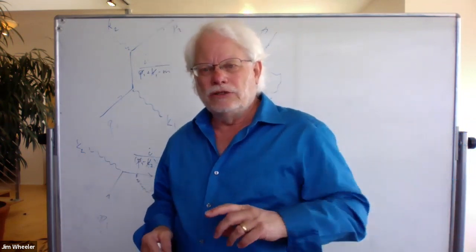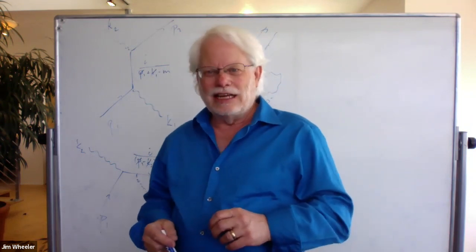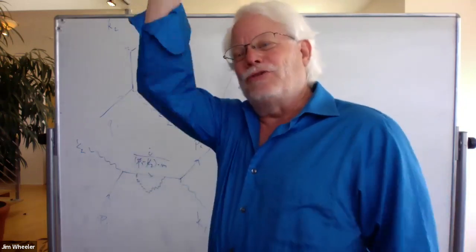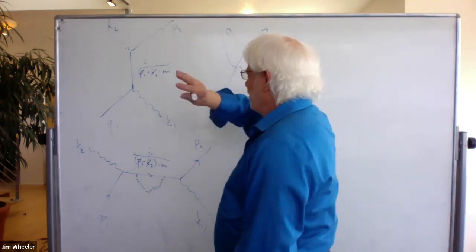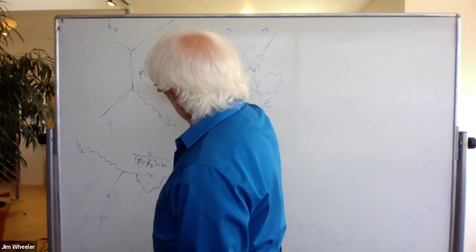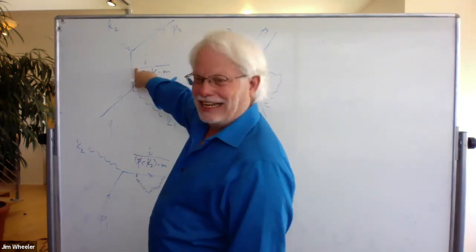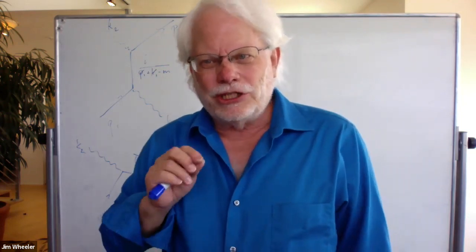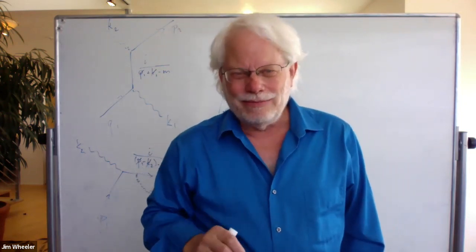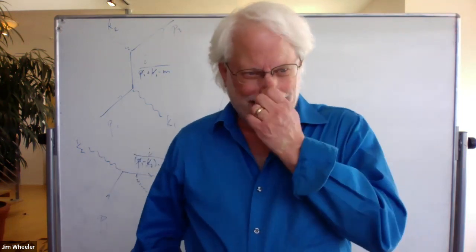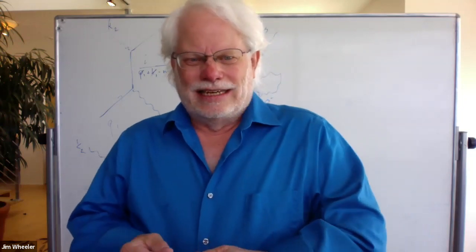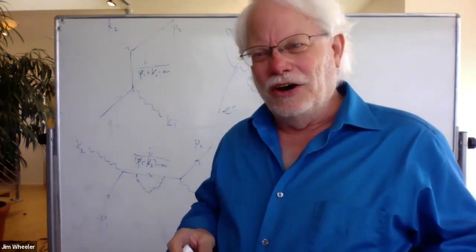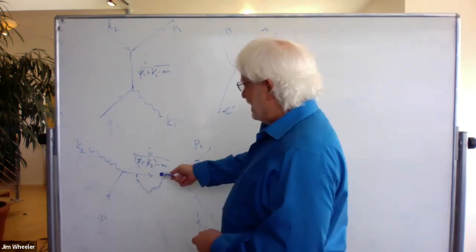A note of caution: when you see these diagrams in the literature, they are often drawn with time progressing to the right. Relativists will draw time going up, but there are other people who draw time going to the right. And so if you're looking at that, then this is the S channel, and that interchanges what these diagrams are, and just changed all your labeling. Be sure when you look at someone else's Feynman diagrams, which way time's going for them. There's just no consistent rule. And it's very confusing when you're trying to compare your results to someone else's and you suddenly realize that they're calling this S.